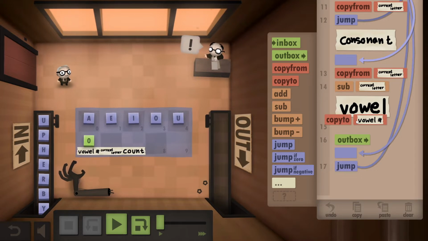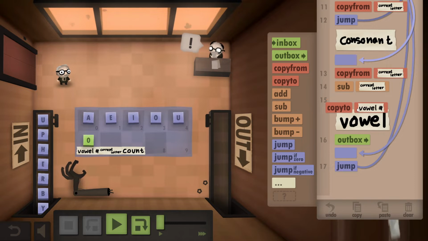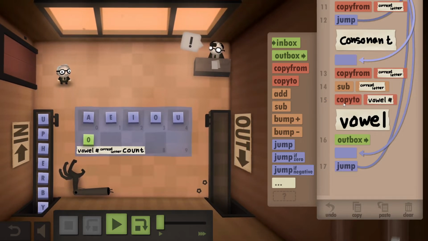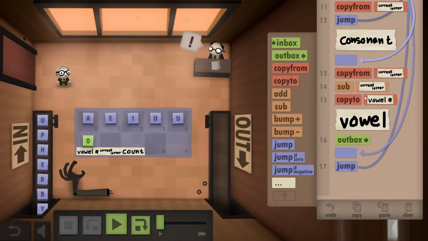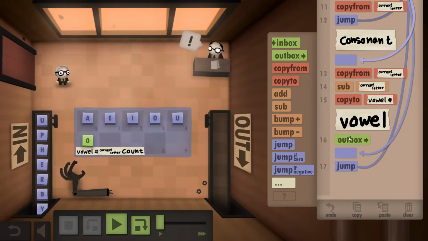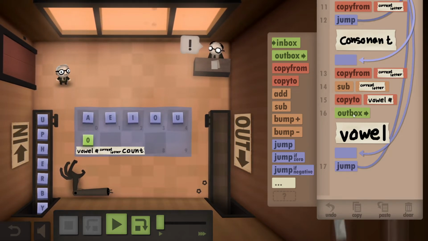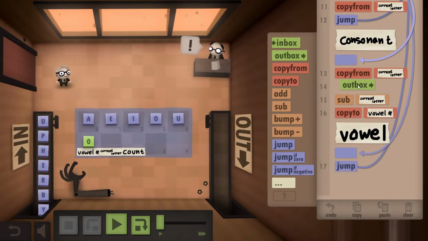It's just that I wouldn't have the letter in my hand in that case. Oh, and I don't actually want to outbox in both cases, I guess. So, never mind. Maybe that's fine. Because I could say copy from current letter, outbox.